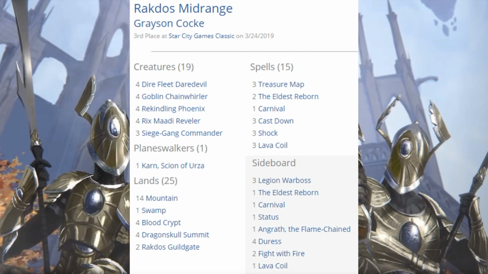Again, we'll look at a few of the deck lists we haven't looked at yet, beginning with Rakdos Midrange. This one is a little bit different from some of the other decks that we did look at. You can see this is going bigger. 4 Rekindling Phoenixes this time, 3 Siege Gang Commanders, a Karn, Scion of Urza even makes it into the main. 3 Treasure Maps are here.